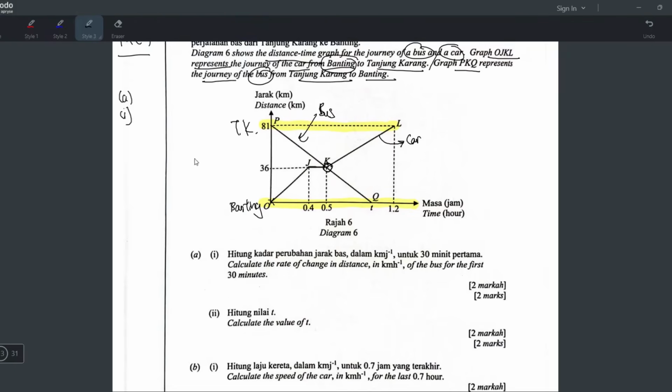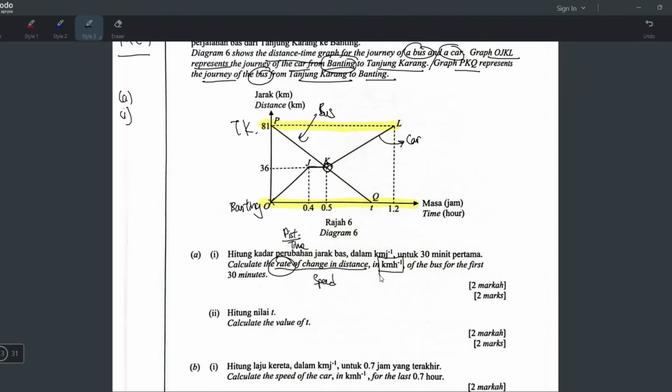So A1, calculate the rate of change of distance, means speed lah. Okay, let's talk about this. Rate of change of distance means distance over time. Whenever you see rate, means dia nak awak bahagi time, bahagi masa. So kalau saya cakap rate of change of distance, means dia nak cari distance bahagi time. And what is distance bahagi time? Speed lah. So what if I say rate of change of speed? That means it's speed bahagi time, which is acceleration. Rokos kan, rate of change of speed is acceleration. But this one they're asking for rate of change of distance, so they're actually asking for speed.